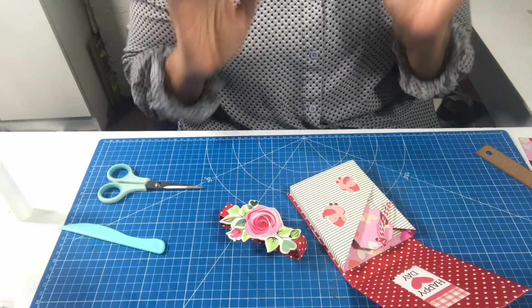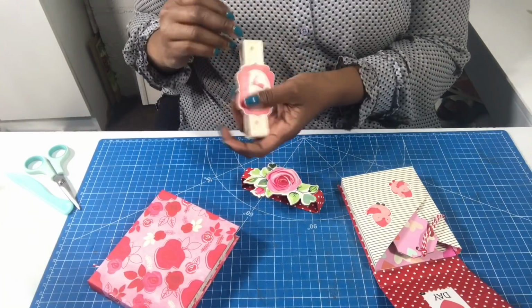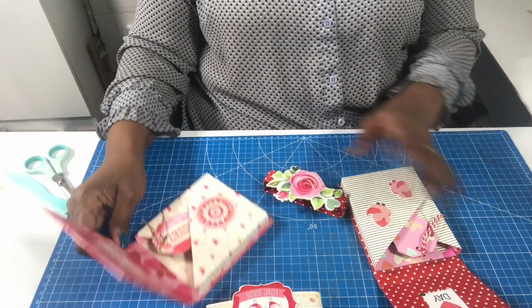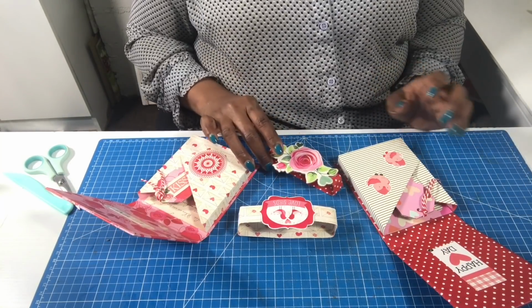Perfect, perfect, perfect. So I am going to bring my first one back in so that you guys can see both of these and how wonderful they both look. They both have belly bands. They are super, super cute and super adorable. So here we have it.